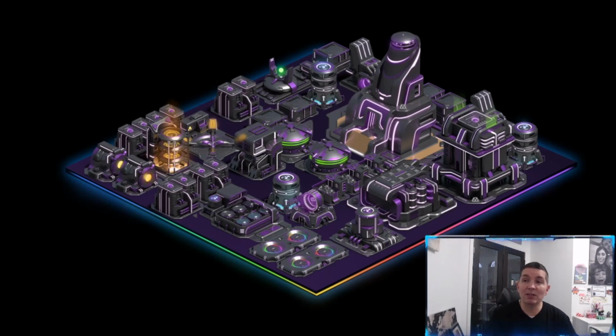And again, a lot of these buildings are going to work on an efficiency system, meaning that if they are closer to, let's say, a power source, the building is going to have more efficiency. And on the building itself, Johnny has shared that it will show the efficiency rating of the building.